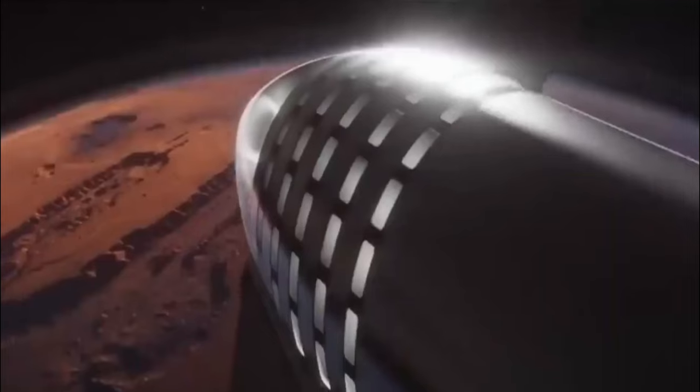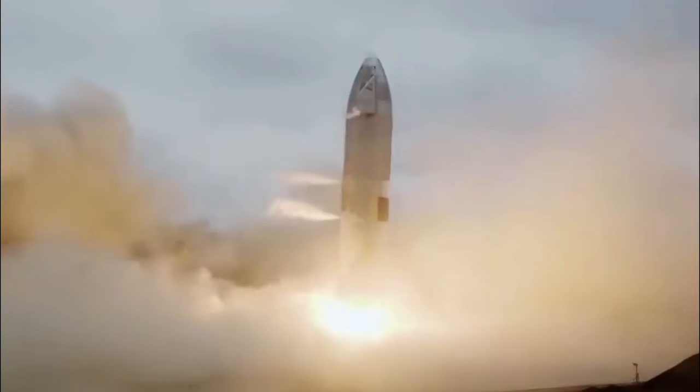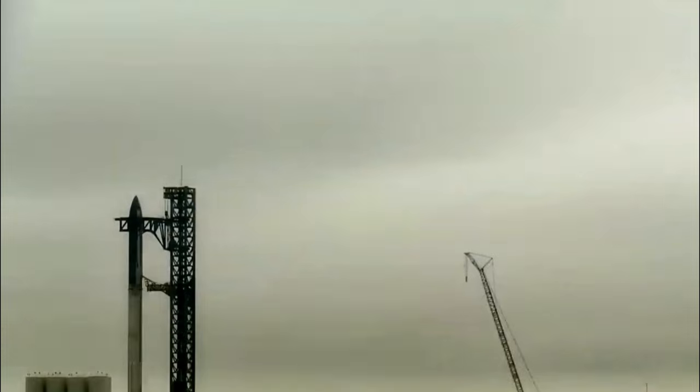It is thought that the spacecraft was not strong enough to survive the severe re-entry circumstances, even though SpaceX had not intended to retrieve it for this mission, possibly burning up or disintegrating before it reached its target. It is also critical to take into account how the flight would affect terrestrial infrastructure — in particular, the launch pad and its associated facilities which make up the Stage Zero system.